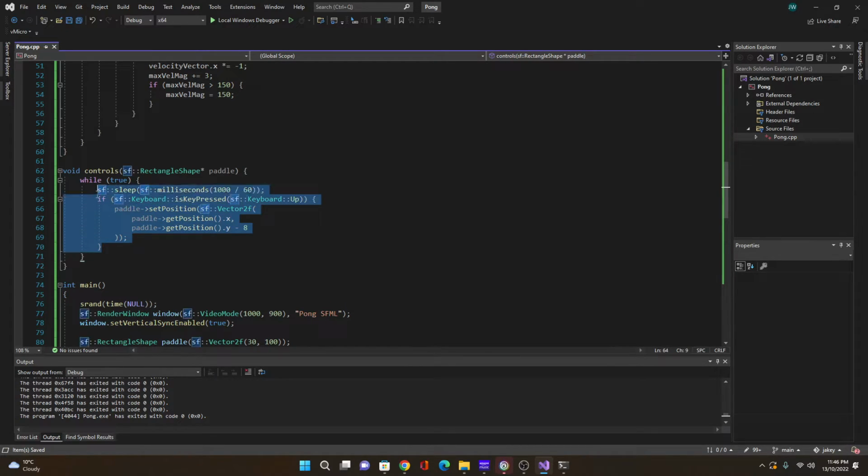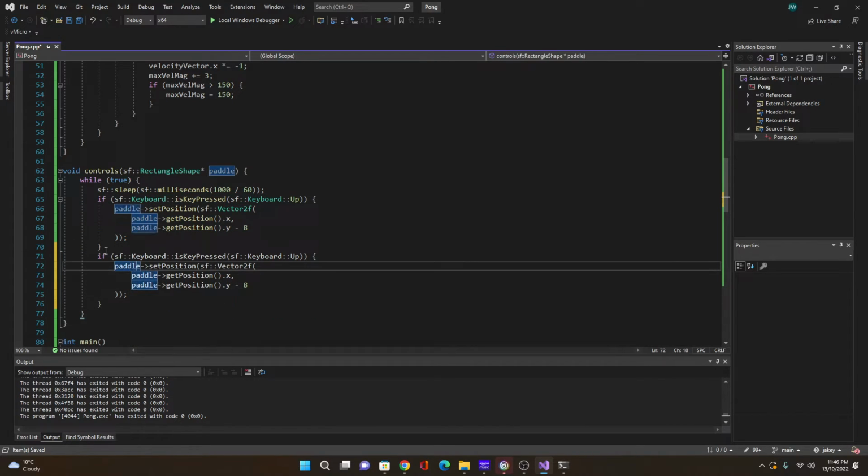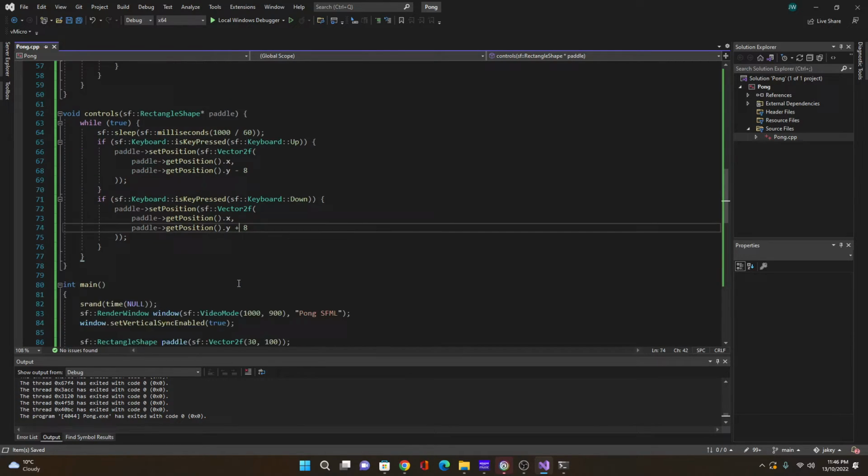And then we can basically copy this if statement, sorry not function, we can copy this if statement, and instead of up we can do down. Ooh, deleted a bit too much there. We can do down, and instead of subtract we can do add. And I believe that is everything set. Let me just check my notes.